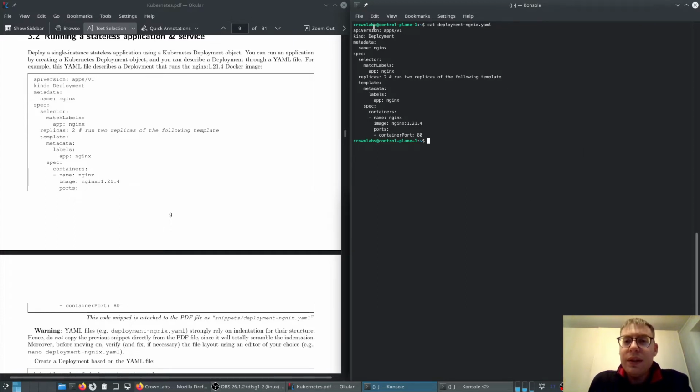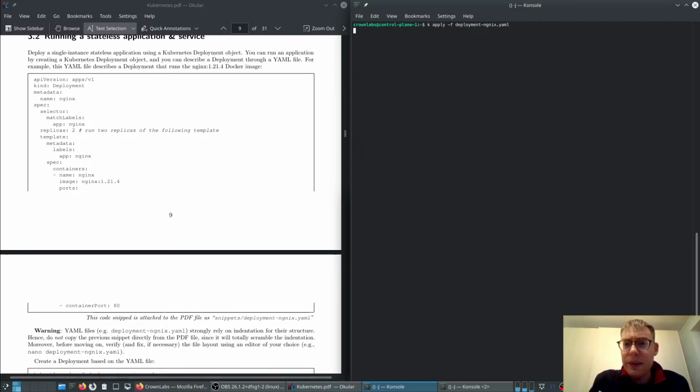So more in detail, we have here a deployment which uses a template with the Nginx image with this tag. So it says, okay, I want you to create some pods characterized by this template, and in particular with this container, and we want exactly two pods to be started. So we can create our deployment and apply our configuration through kubectl apply -f and then the name of the file, deployment nginx.